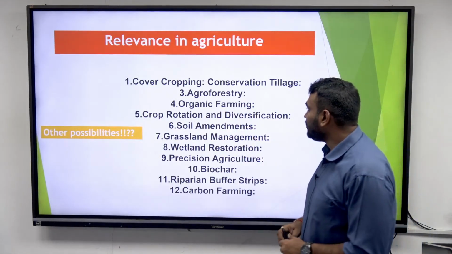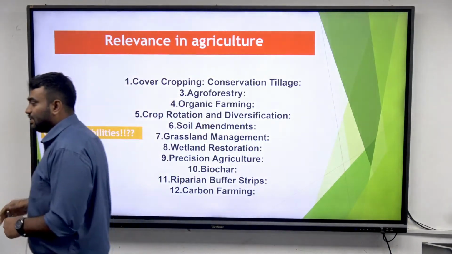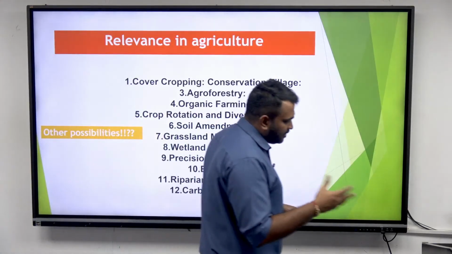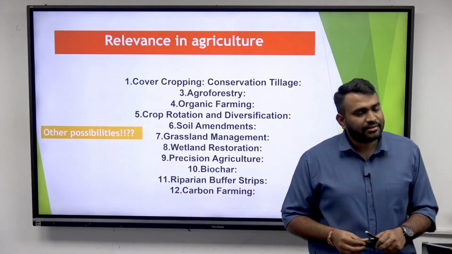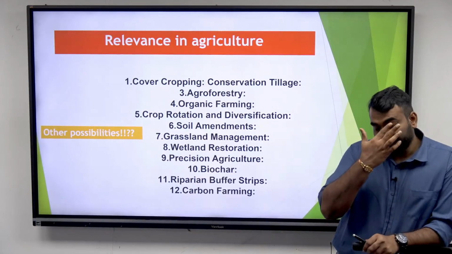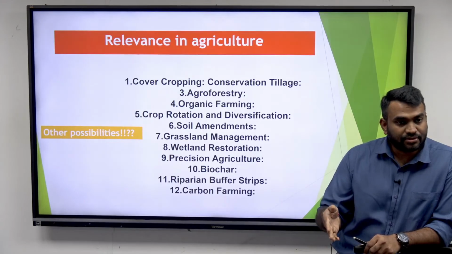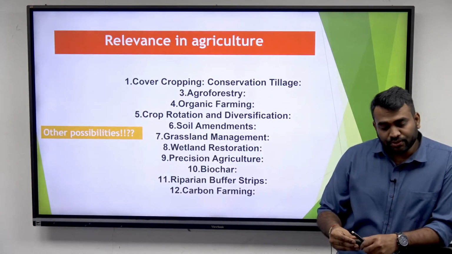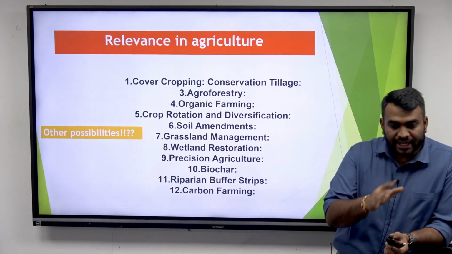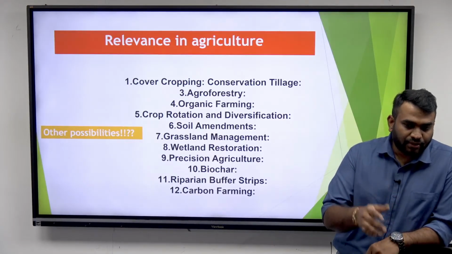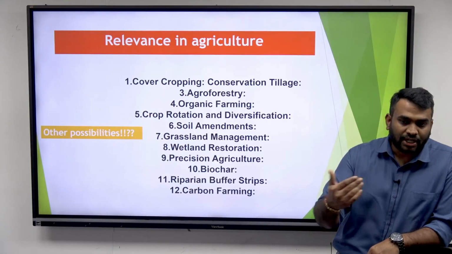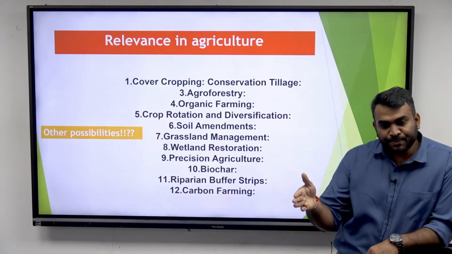Say for example, though I have given 10-12 points here, think like this. Soil disturbance is going to emit carbon, so first I can start from tillage itself, correct? So conservation tillage or laser leveling. All these things will definitely reduce carbon emissions. So start from there and think towards post harvest management. Everything is important. Why I am telling this especially at this juncture is that when you are going to write the answers, most of the points you write will be from the production point of view. Okay, so what choice of crops would be there, etc. But you will forget about post harvest and marketing.